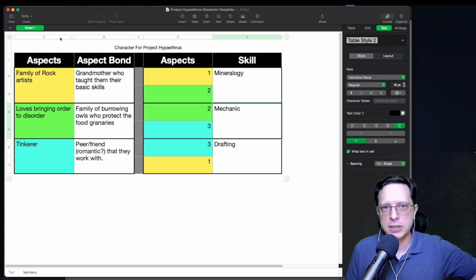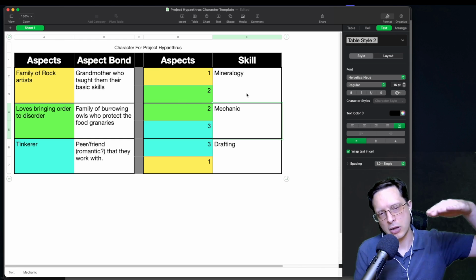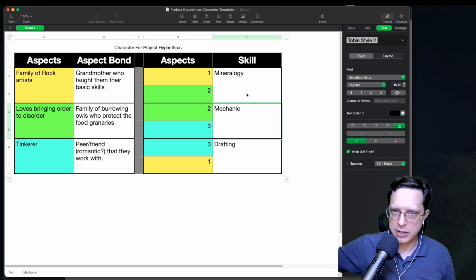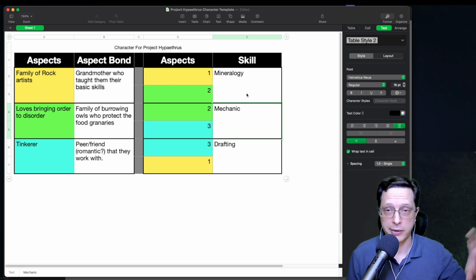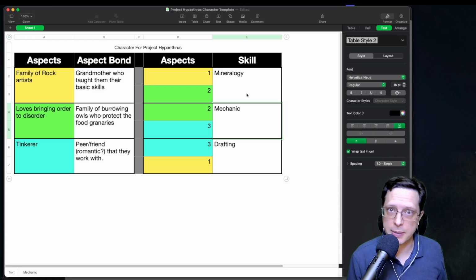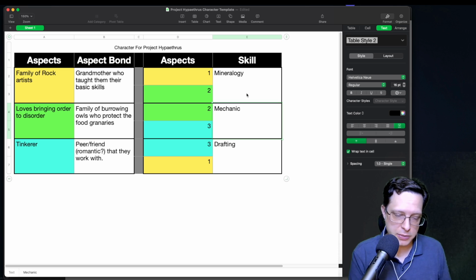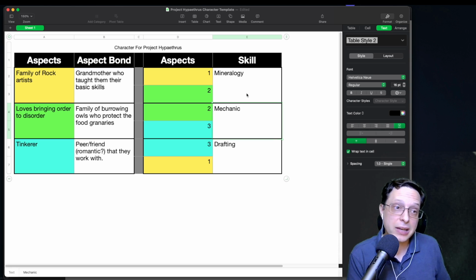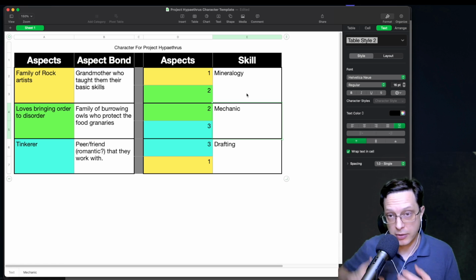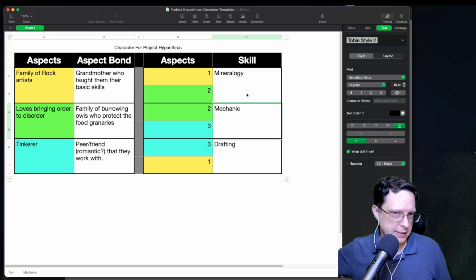So this is going to be, I think, the aspects and skills that we'll use for our character. Again, we'll be layering this on top of another character that will be created for a different system. And whenever our character is utilizing these skills and aspects in our role, then that will boost our present personality on that balance tracker that we had mentioned earlier. And if our character is instead utilizing the skills and aspects of their past personality, then it will be pulling the balance in the other direction toward their past aspect.